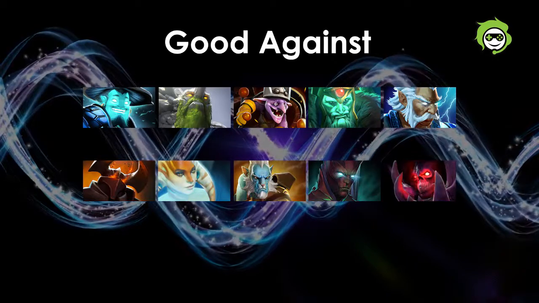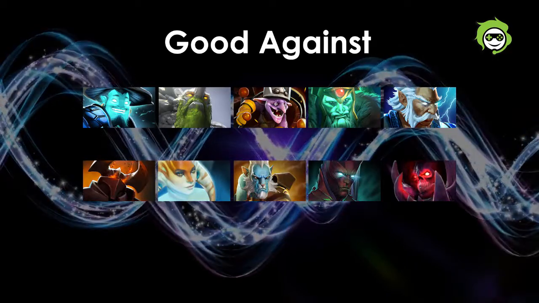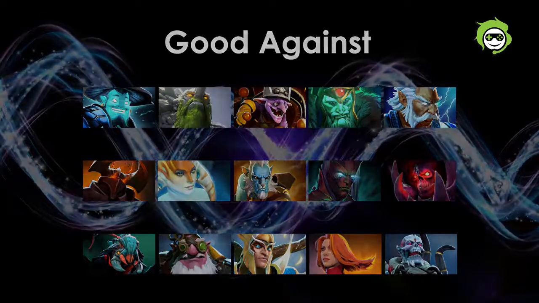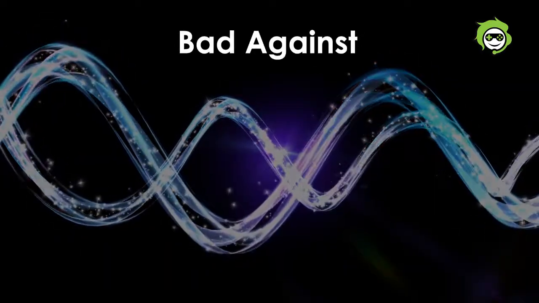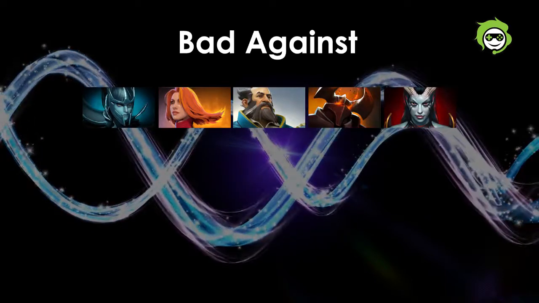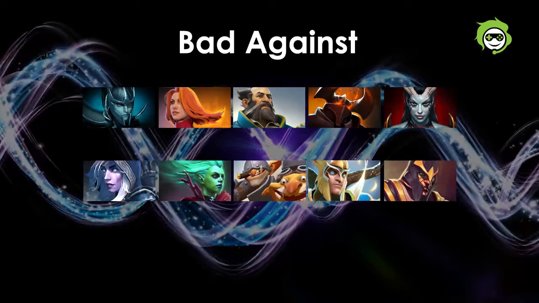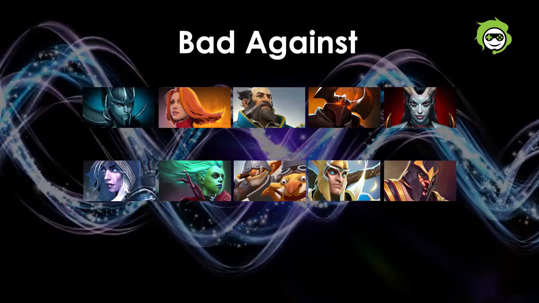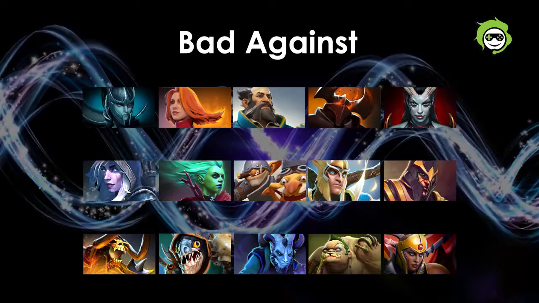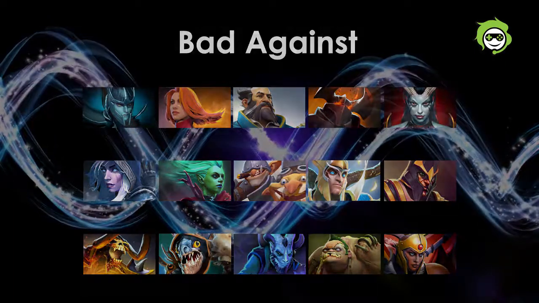He is also great against heroes with illusions, which he can instantly destroy with Hex and Mana Drain, and heroes with low health who can be easily killed by Finger of Death. Lion is bad against heroes with high burst damage who can kill him before he can disable them. He's also bad against heroes with silences because he depends a lot on his spells to be effective. And finally, he's bad against heroes who can jump on him and kill him quickly because he doesn't have any escape spells.